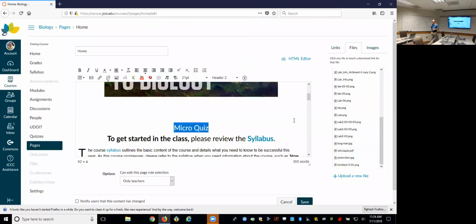I'm putting things down. I want you to also think about, from a design perspective, if I were trying to give instructions, modules is good to organize the order in which, week 1, week 2, week 3. I put things in there and want you to do it in this order. Pages, on the other hand, are nice to give instructions.